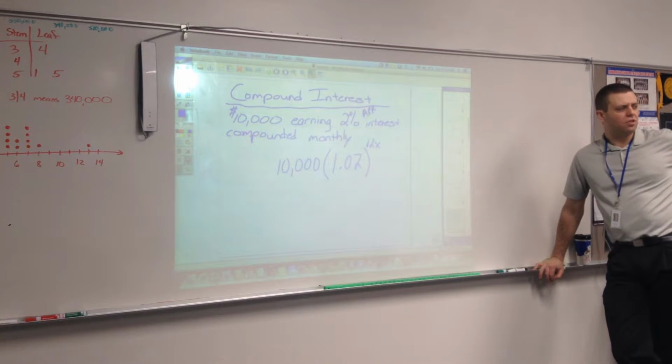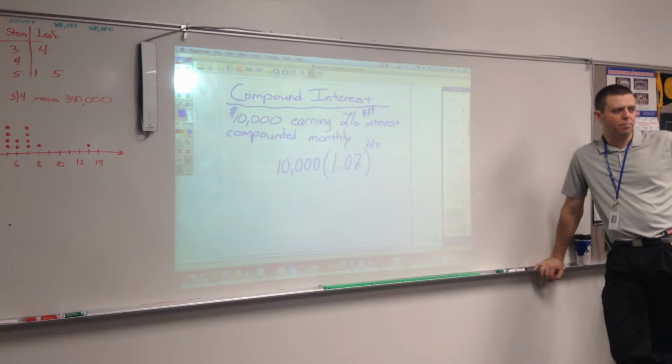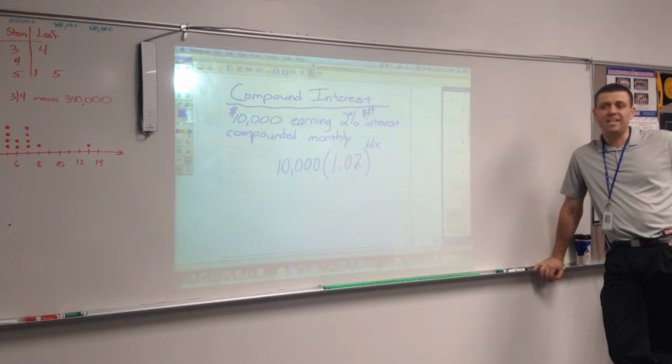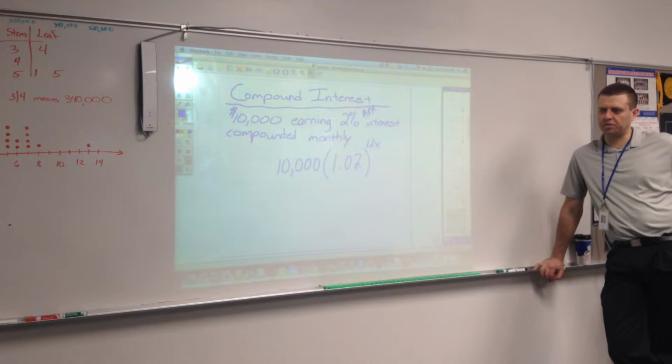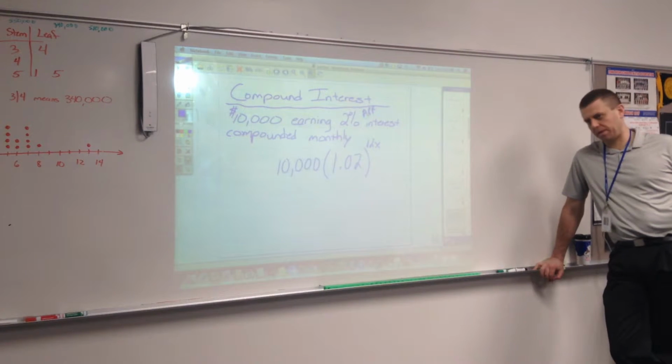When you see an interest rate that's being applied to your savings account, it is an annual percentage rate. An APR is usually what they'll use those three letters to describe it. And what that means is, for a year, you will gain 2% interest. Unfortunately, that means you don't get 2% every month.